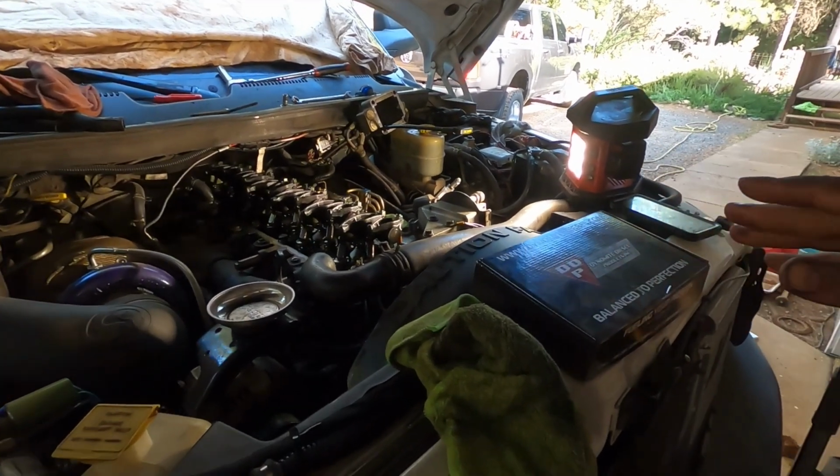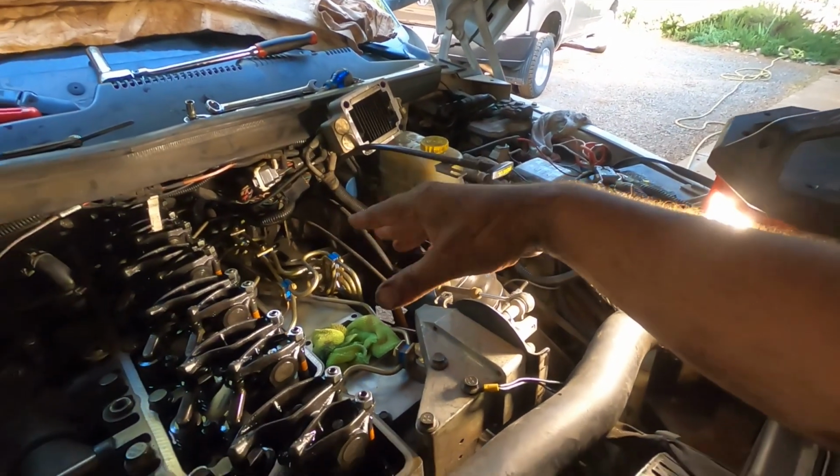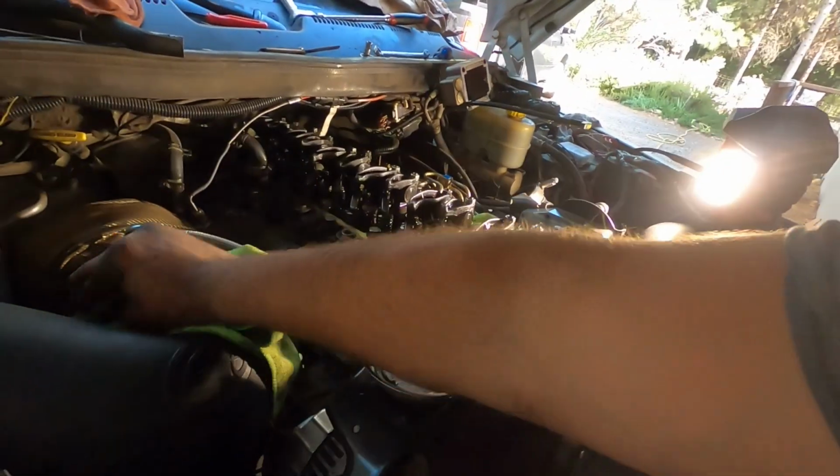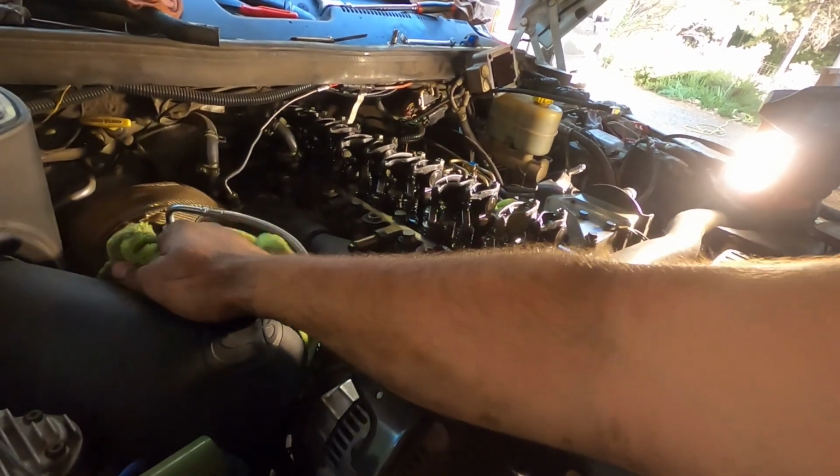What I've gotten done, I cleaned things up, made it look all fancy and nice-ish and stuff like that. Make it look good. Might as well make the turbo look all pretty. So make it look more purple.